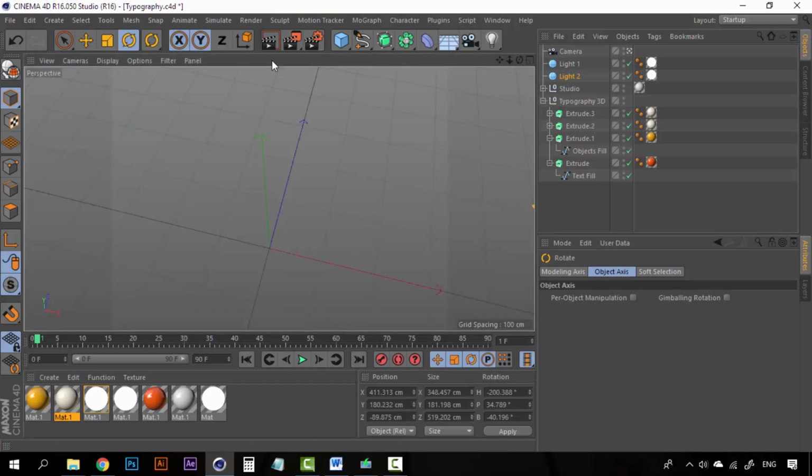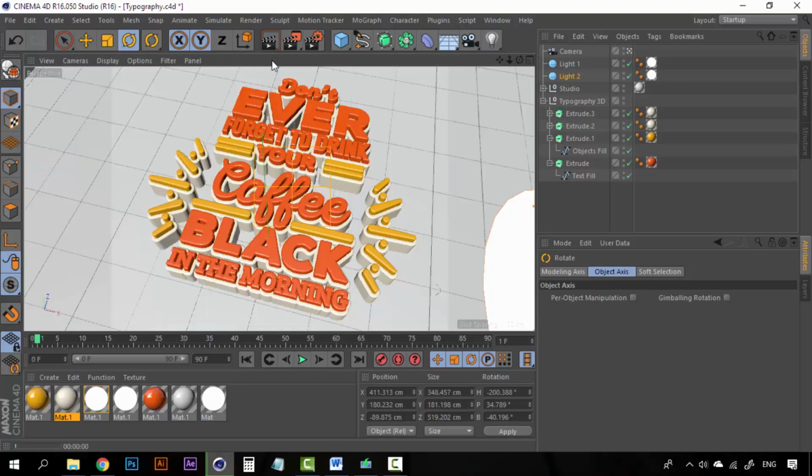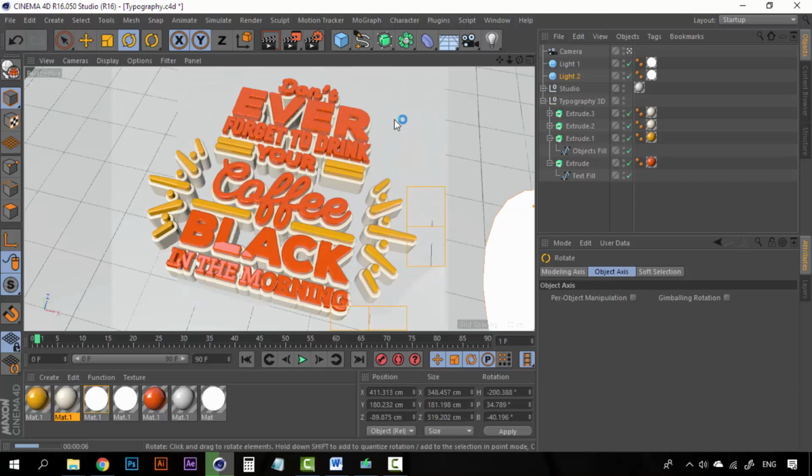Let's see how it looks. Render preview. Okay, this is fine because we can see this reflection here, the reflection of the light, so that's really nice. That's what I wanted.